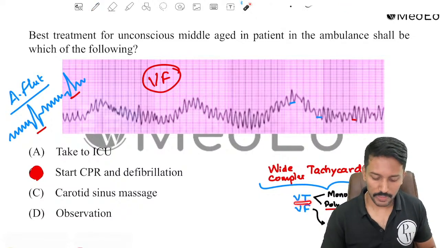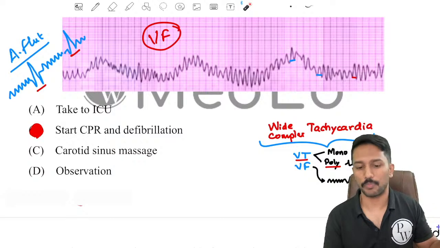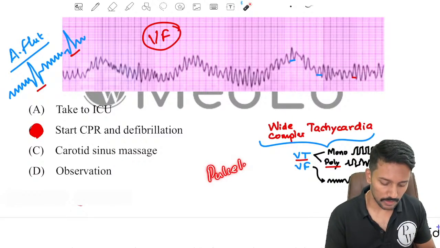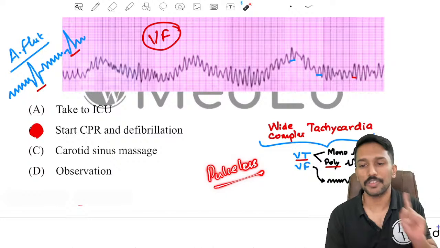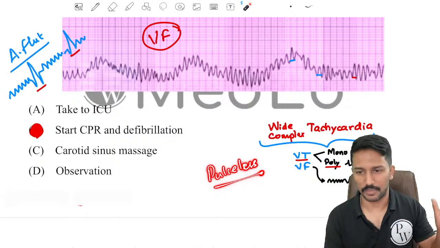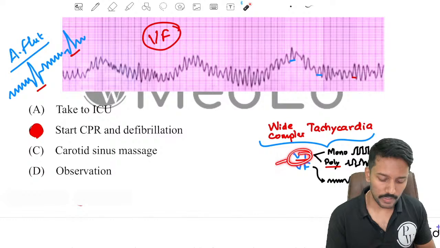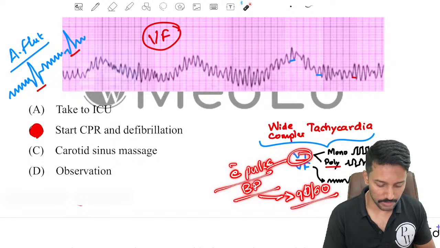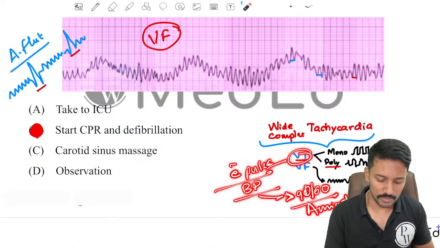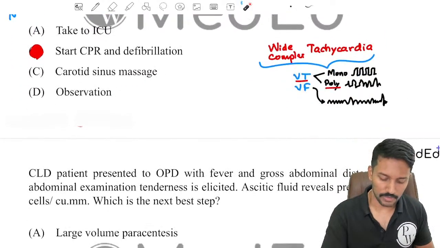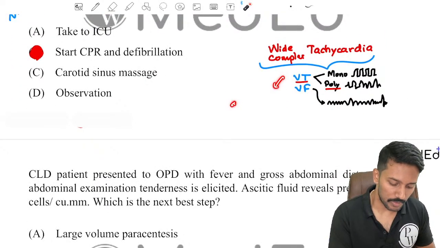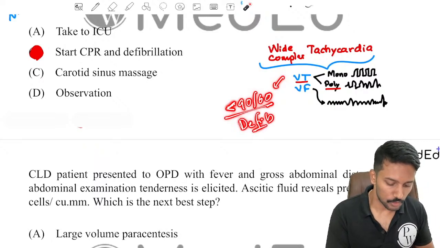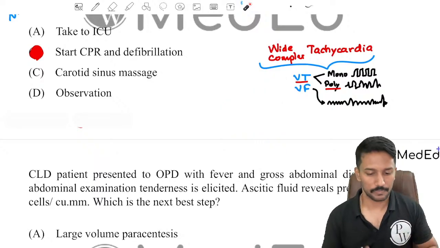If it is VT, we decide based on whether it is pulseless or with pulse. If it is pulseless VT, then we treat it the same as ventricular fibrillation. Any patient with no pulse gets CPR, standard. On the other hand, if it was VT with pulse, then we look at the blood pressure. If blood pressure is more than 90/60, we give them a drug. Currently, amiodarone is considered the drug of choice. But if the BP is less than 90/60, then we go ahead with defibrillation. There is no role of CPR as long as the patient has a pulse.